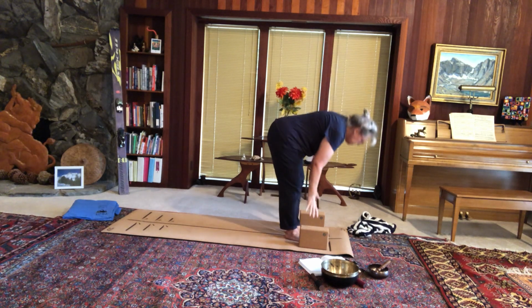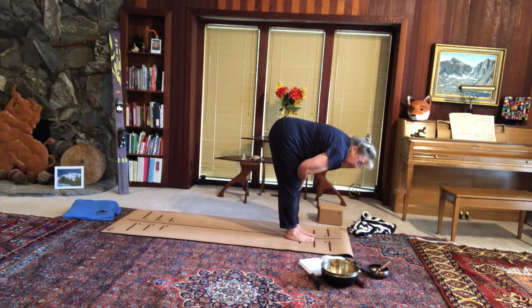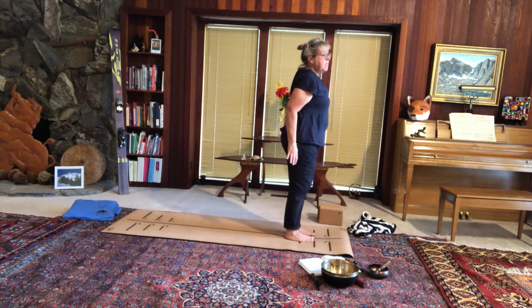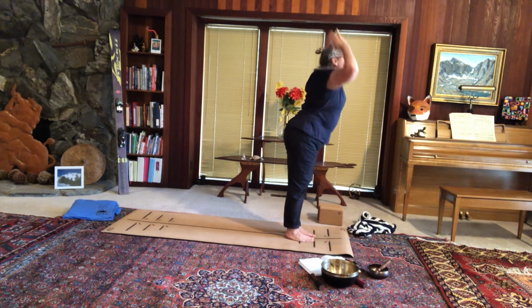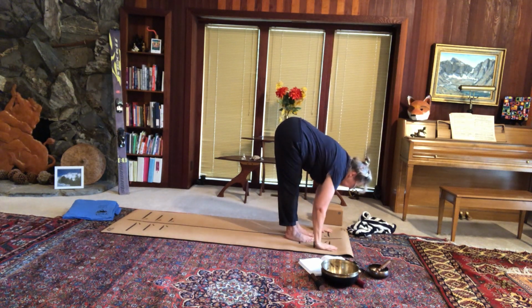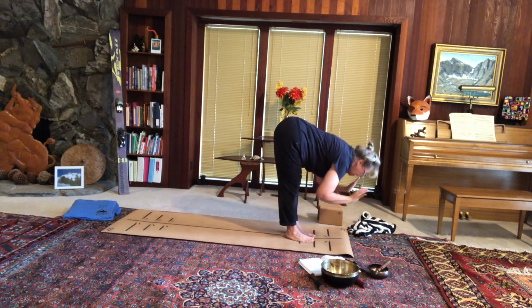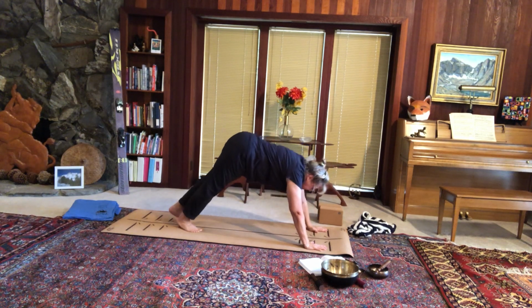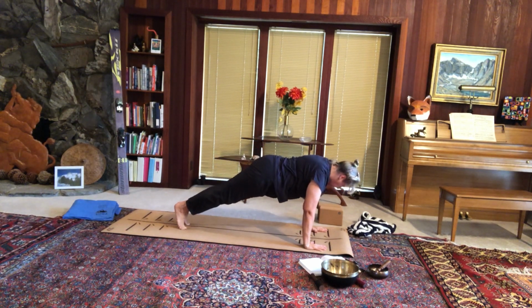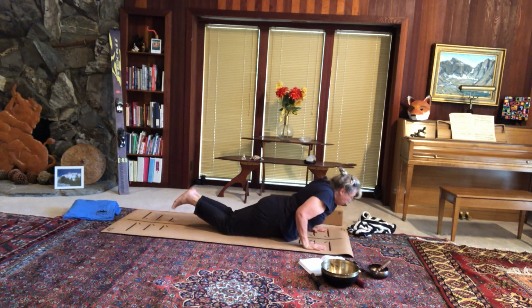I'm going to move the blocks, but keep them handy in case I want them again. We'll do a lovely little sun salutation A, only two. Inhale, arms up. Exhale, forward fold. Inhale, halfway lift. Exhale, hands down to the mat. Step back, right foot, followed by the left. Shift forward, coming to knees, or staying on toes, lower all the way down to the mat.